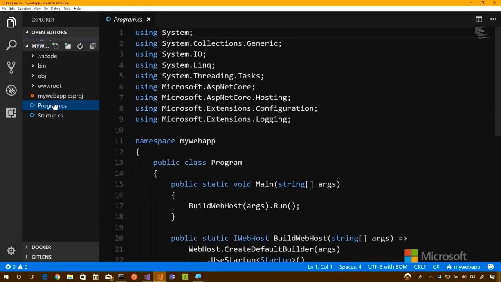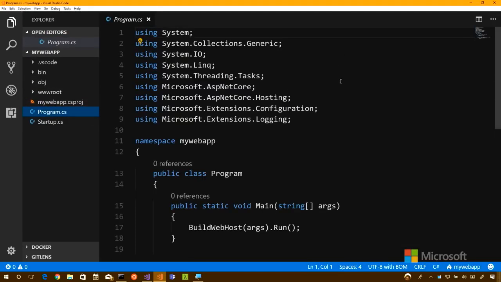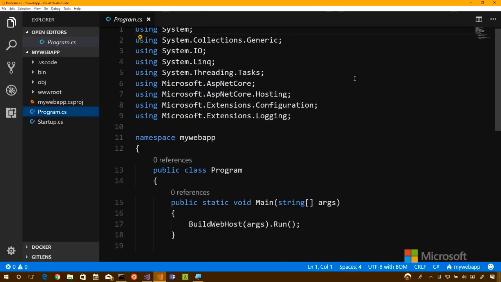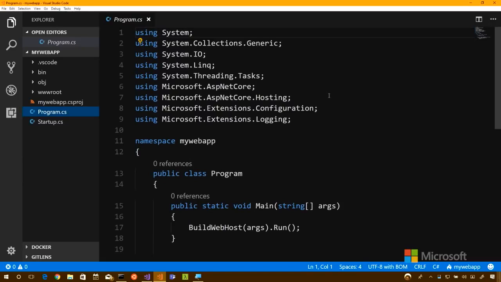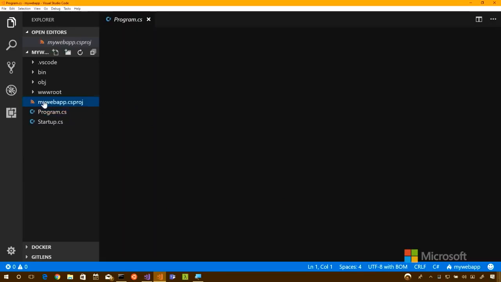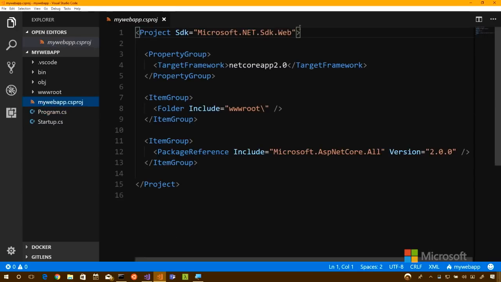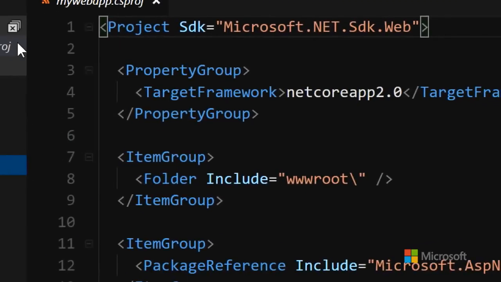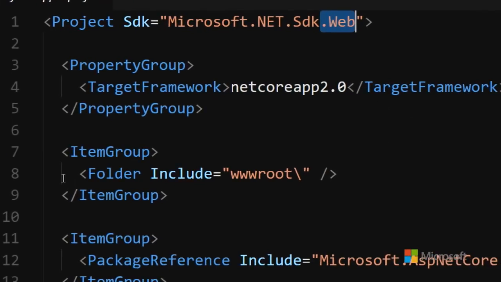Here we go. So program.cs is a little bit bigger than it was before, because it's bringing in a bunch of stuff. Before, we pretty much only had using System and maybe I/O. Actually, that's a good point. Let's open up the CS proj. If you recall, earlier our SDK was Microsoft.NET.Sdk. Here it is .Web. This is a web application. This is new, indicating that there's a folder called wwwroot that we'll talk about in a little bit.